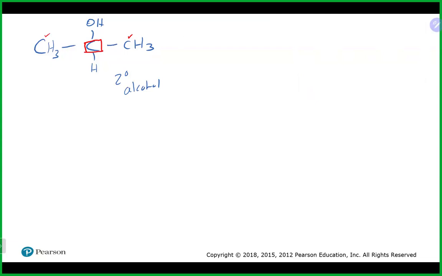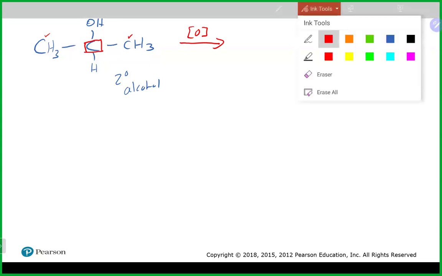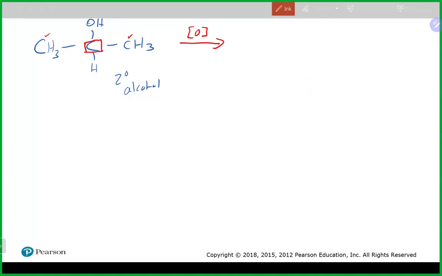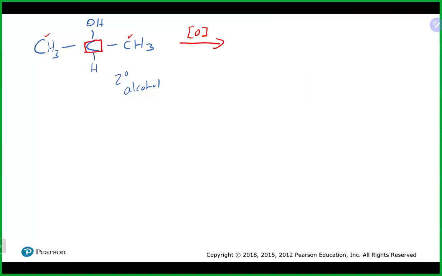And we're going to send this thing through an oxidation reaction. And as you might guess, what two things should come off here? The two hydrogens, just like it did previously. So again, we're going to take the H off of the O. And the only H that's there now on the carbon that's attached to the O is that one. And again, that is going to give us our H2 that's going to pop off there.